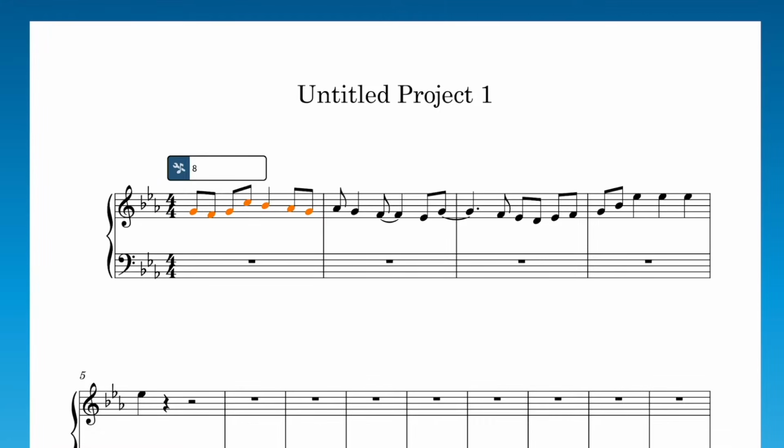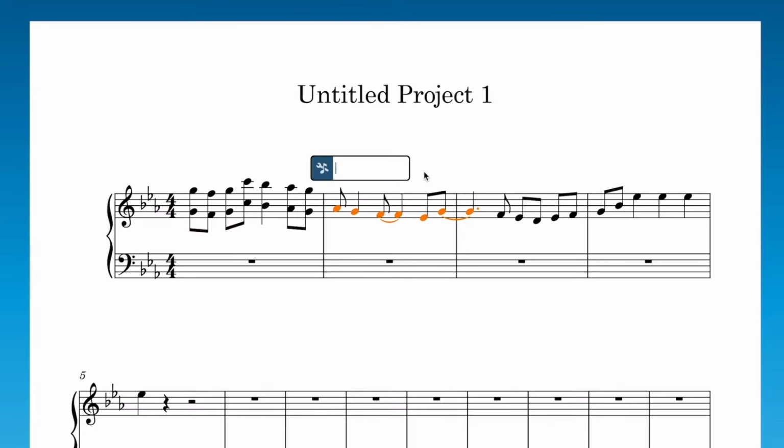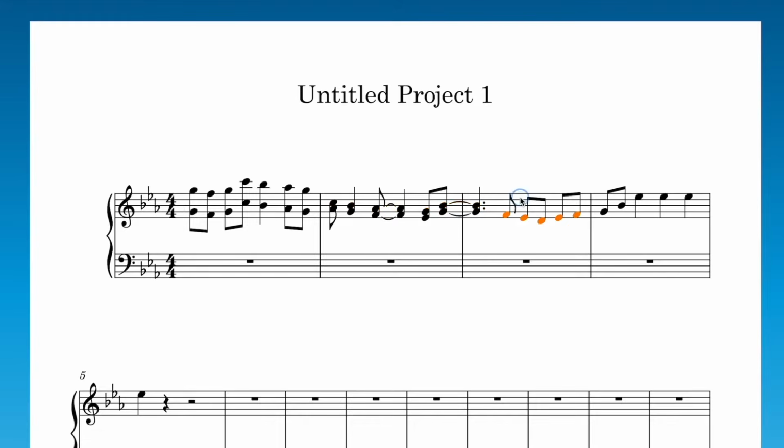Well, the first use of the Note Tools popover is adding intervals to your notes. So for example, I can type 8, hit enter, and it'll add an octave above the notes that I had selected. And the advantage of using the Note Tools popover is you can type in exactly what interval you want to add, like maybe a third, or maybe let's add a fifth, etc. You can type any interval and that'll work.